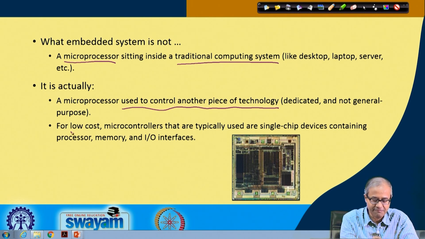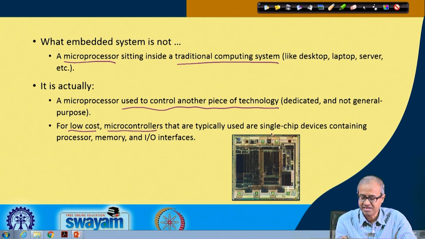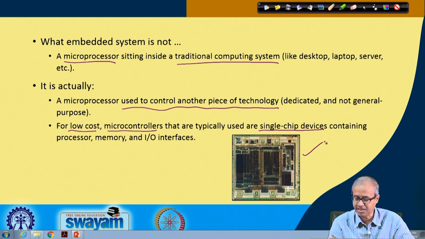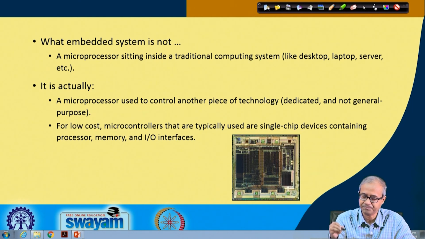Now, as I said, the low cost microcontrollers that are used are single chip devices. This I have mentioned. Here I have shown a picture of a microcontroller that belongs to the PIC family. This is a PIC microcontroller. This is a layout diagram where processor, memory, IO subsystems, everything is embedded inside the same chip. Okay.